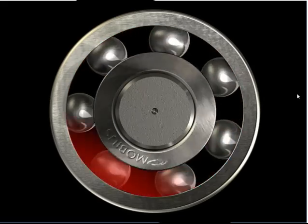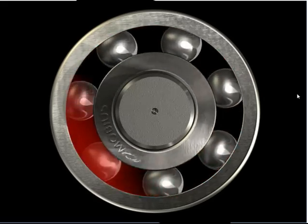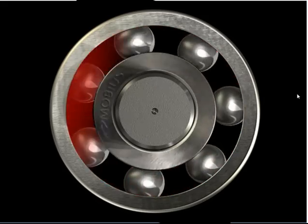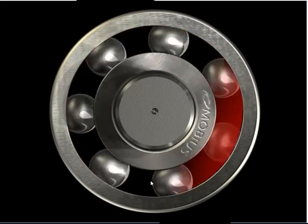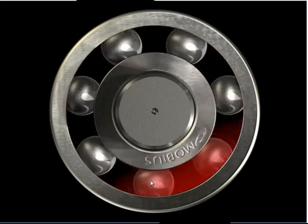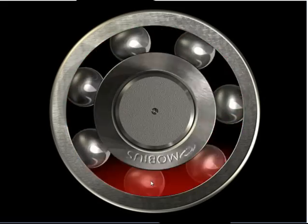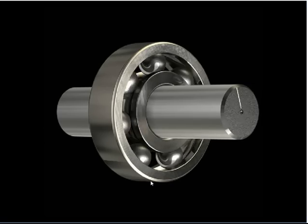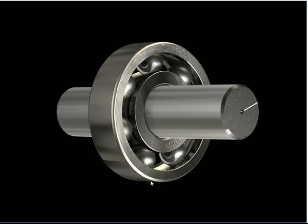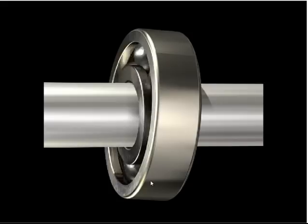In this animation, what we're trying to depict here is that because of unbalance or some sort of load variation, we get the load zone moving around the bearing. So instead of the load zone being in this area here and being as designed for that bearing, if the bearing was chosen correctly, instead we get this load that's moving around and drastically reducing the life of the bearing. In this case, if we've got a bent shaft or some source of vibration that's causing the inner race and the whole shaft to move back and forward, or if the bearing was cocked, then we reduce the life.